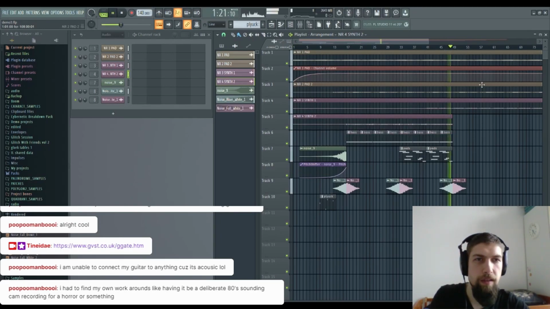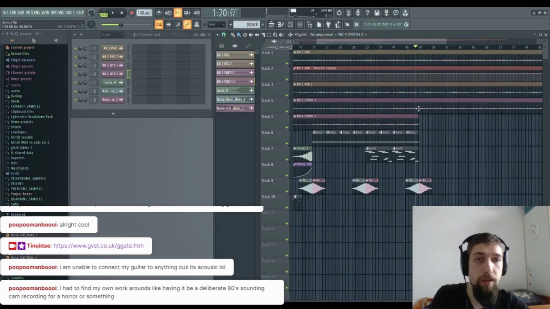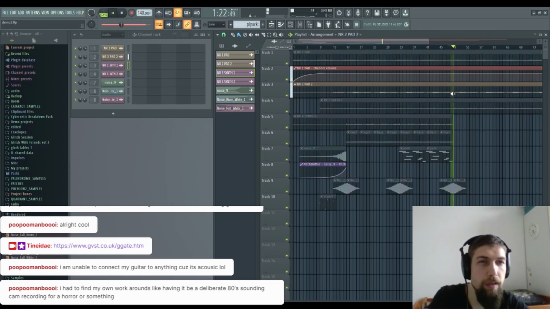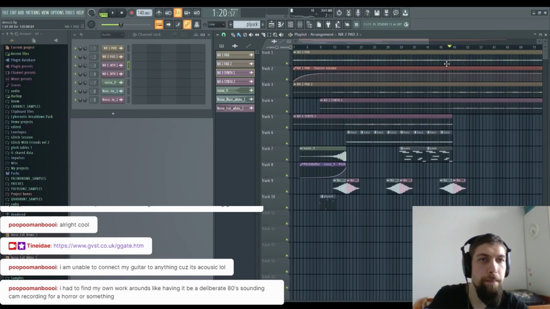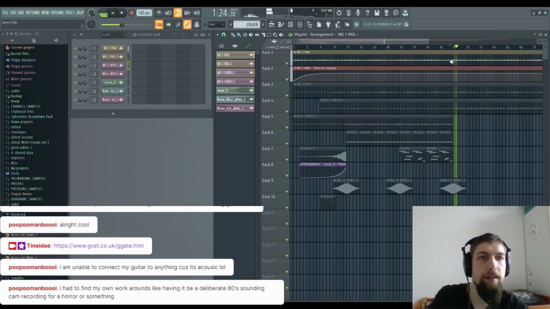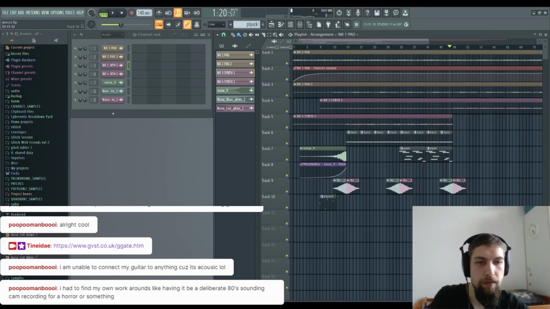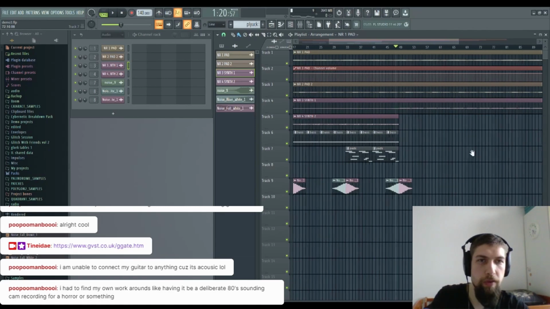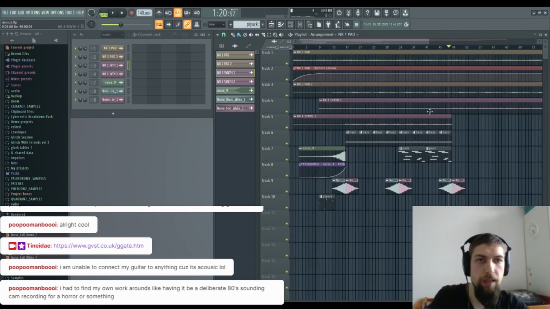What else stays? Okay, so we have a second layer of this melody here. We could use it exactly for the bridge. And this is what? And this is like the same thing. Yeah, good. It's cool. So, what do we do here for the bridge then? We leave this one in.